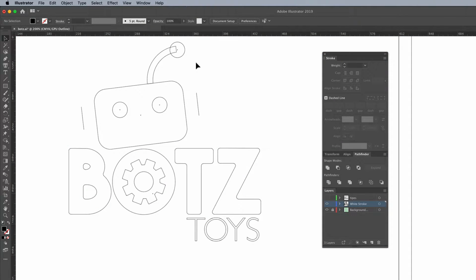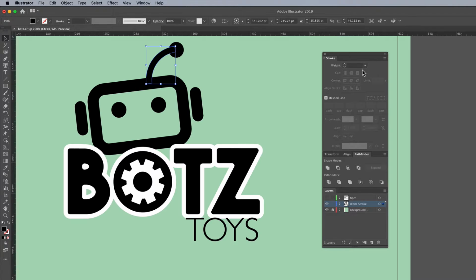And what that's going to do, if I go back into my artwork, instead of just seeing that thin line, I now actually have a shape that aligns to what I was seeing with that stroke setting. So it has the curve and the thickness that was set in the stroke palette. And now as a filled object, it's no longer reliant on the stroke weight that's located in the stroke palette.